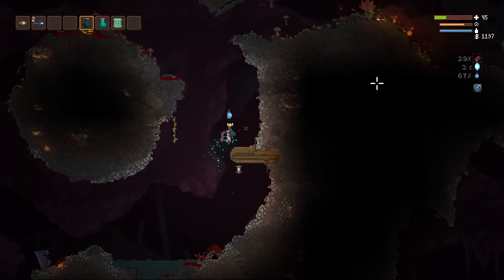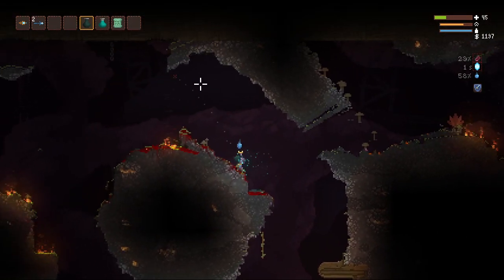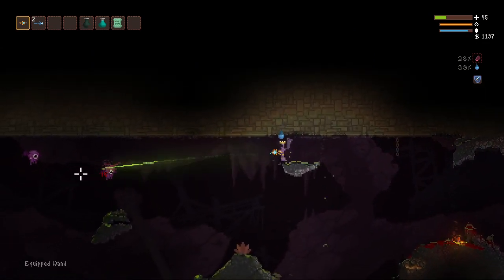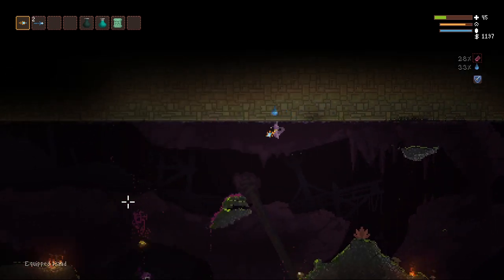I feel like one of the wands had light. This will help us look at everything. If I remember correctly, one of the wands in the mountain had light. I should grab that.